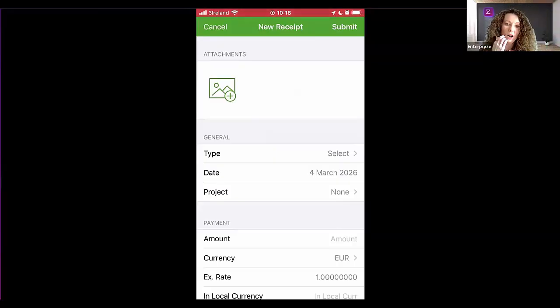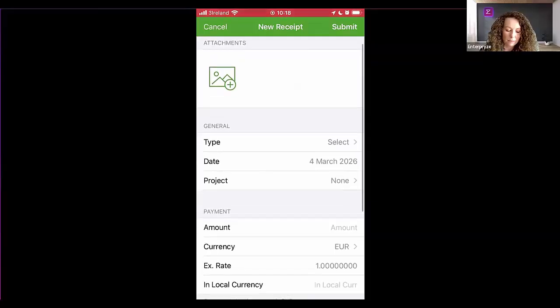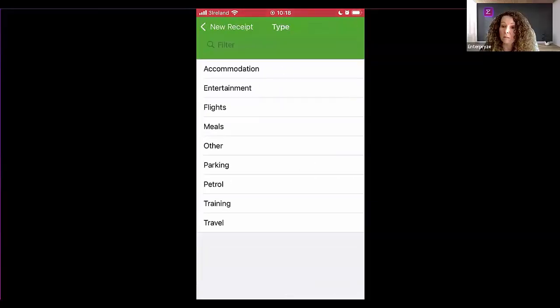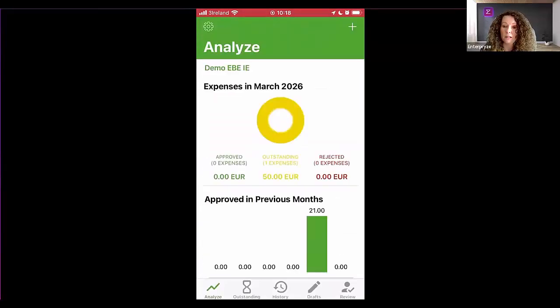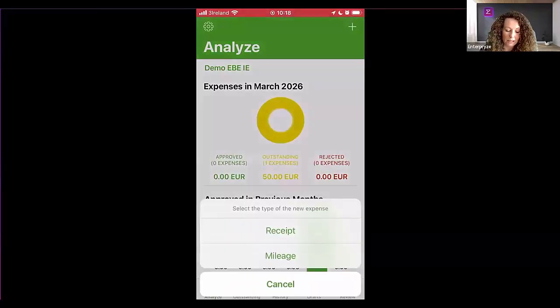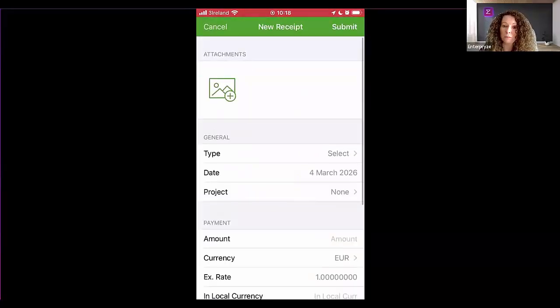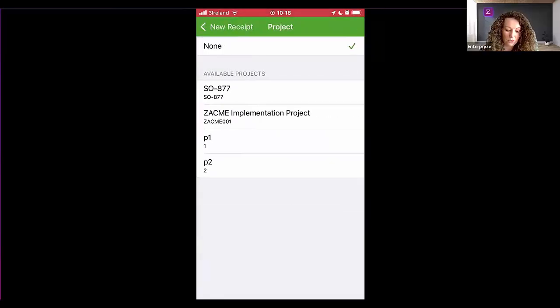As you can see here on the screen, ordinarily, these are the pieces of information that we can record against a receipt. I can specify what the type is, so these are my list of expense types. I can change the date because, of course, people are putting in receipts and mileage not necessarily for today. It could be for last week, they're only catching up and putting in the information. Project, if I want to specify the project code.